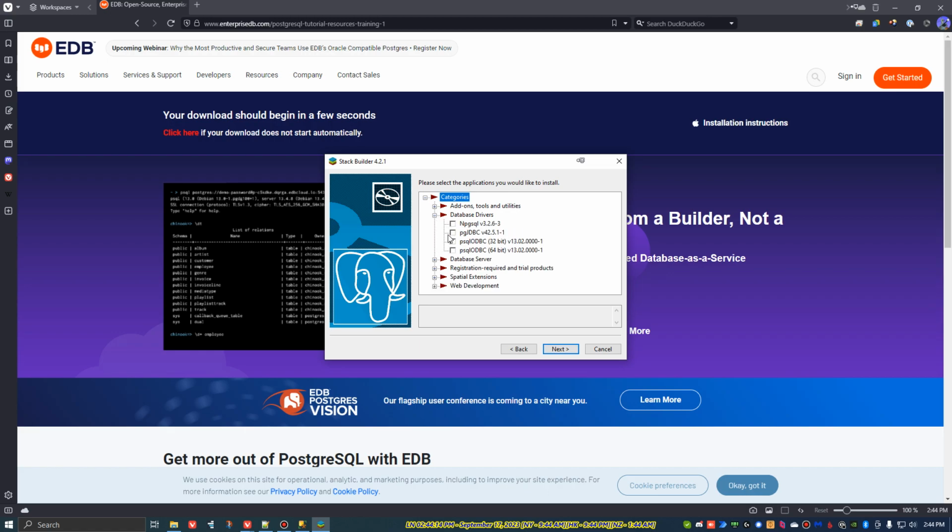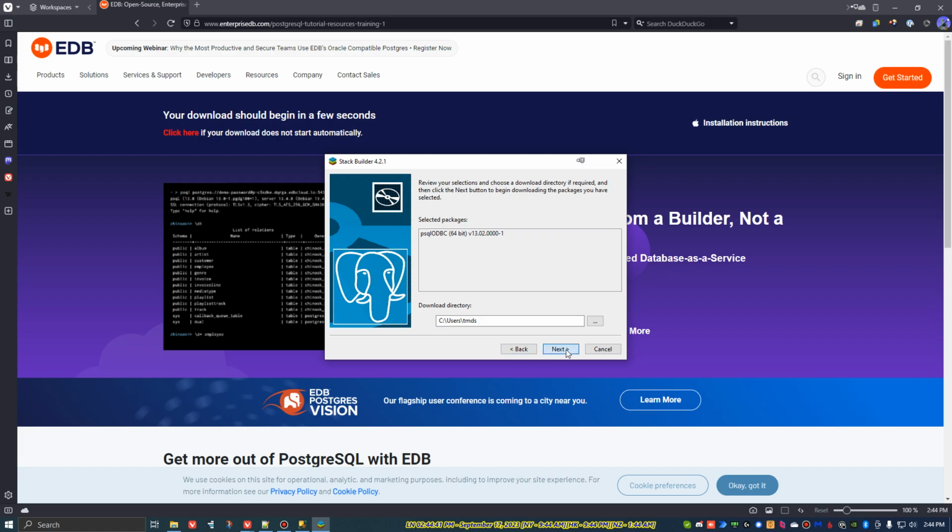Database drivers. I think we're going to want that. Database server. Installed. Add-ons. I don't know what that is. Registration. We don't need that. Web development. We don't need any of that. So really we just want this ODBC driver, packaged by EnterpriseDB or whatever. Alright.